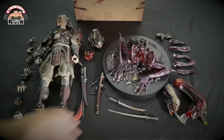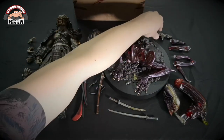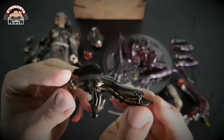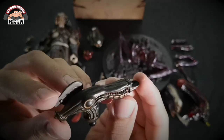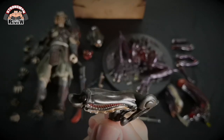Next are just all these very nicely painted back spines of the xenomorph body here. And not to mention, this is the plasma blaster. For the samurai predator, they incorporated a very nice ancient Japanese feel to it. They redesigned the plasma blaster. Take a look at that very ancient Japanese vibe going on.